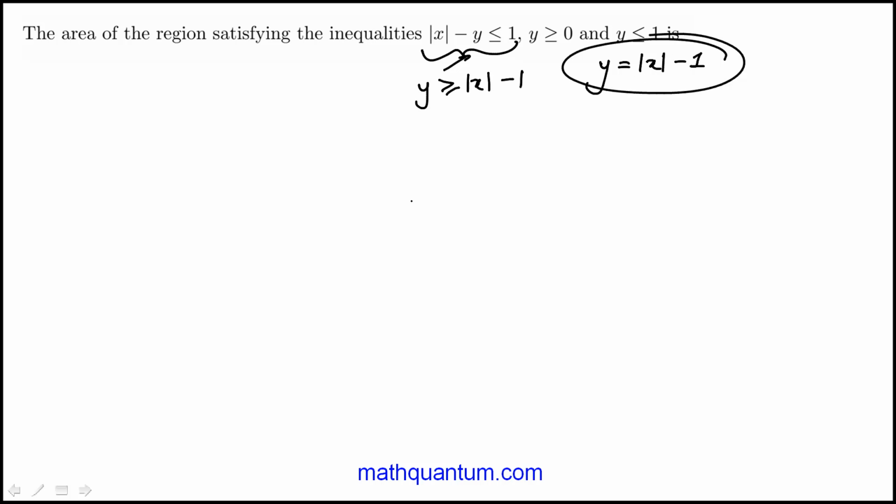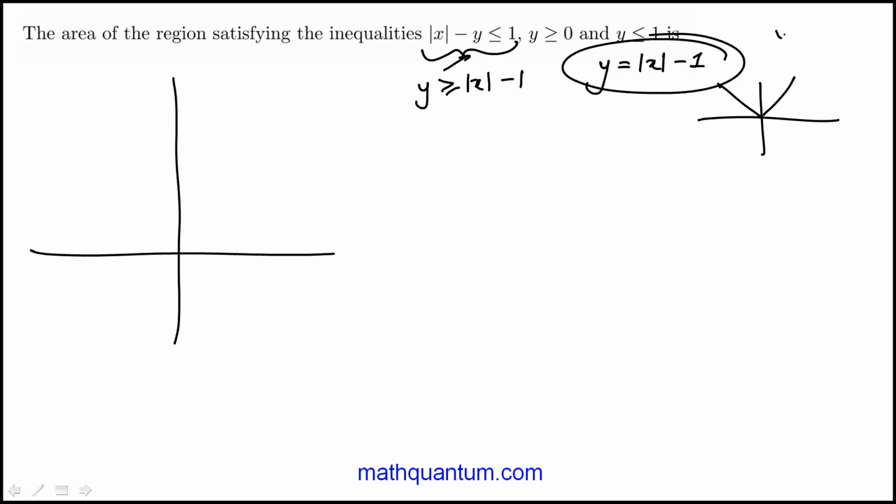So this question rests on how familiar you are with graphing absolute value inequalities. For example, if I were to rewrite this, y is greater than or equal to absolute value of x minus 1. So how quickly can you draw this? I have seen this enough. So let me give you a quick summary.